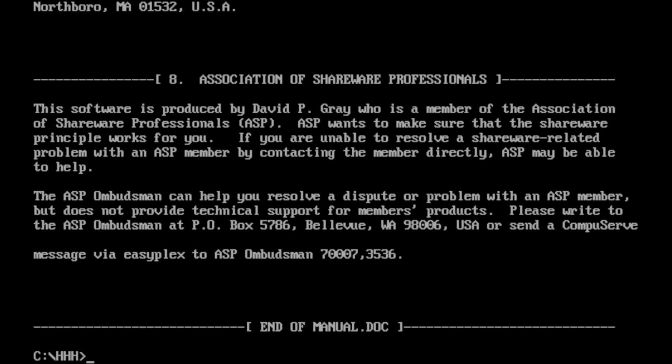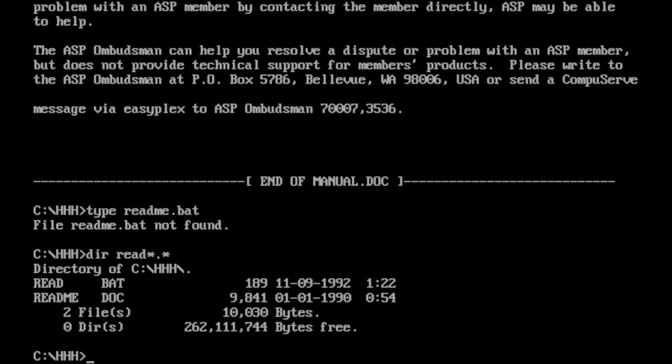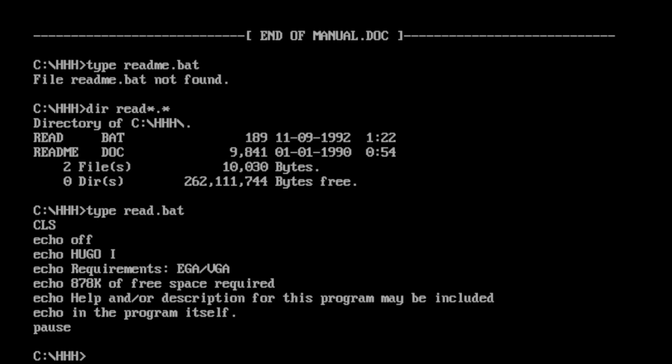Oh, that is the manual. Wait a minute then. Type readme.bat. Type read star. Oh, read.bat. Type read.bat. Okay. Hugo 1, requirement CGA, VGA, 878 kilobytes of free space required. That's disk space, not memory space. Help and or description for this program may be included in the program itself.